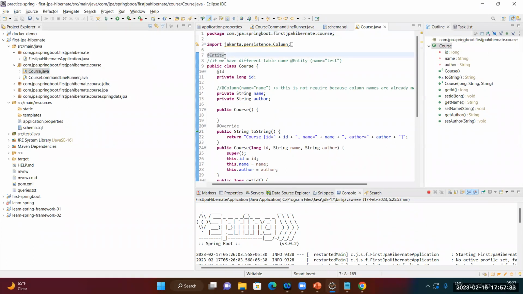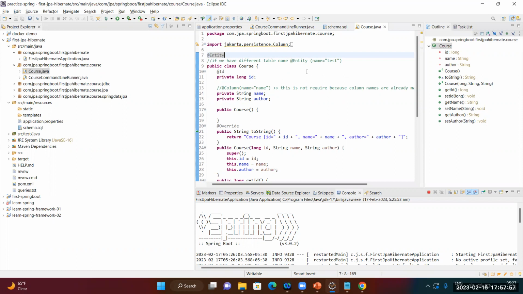If you see here, you might be seeing all these entity, ID, and column annotations. But when we are going with JDBC first, I don't think we require all these things. I already combined the example with everything.